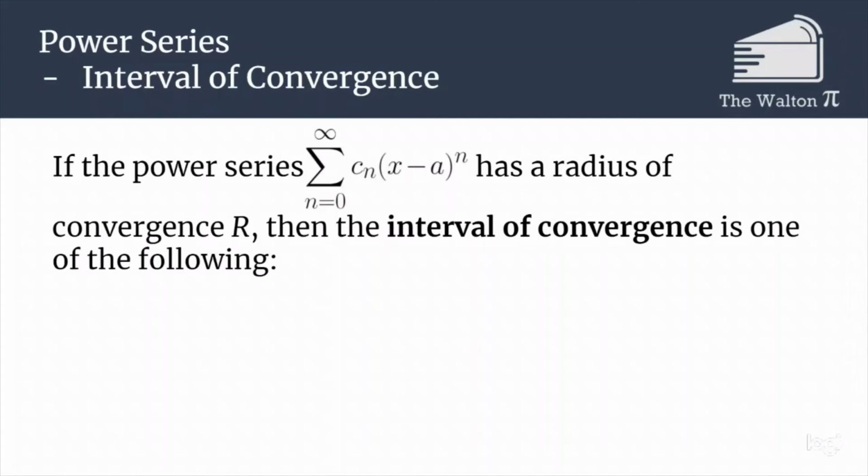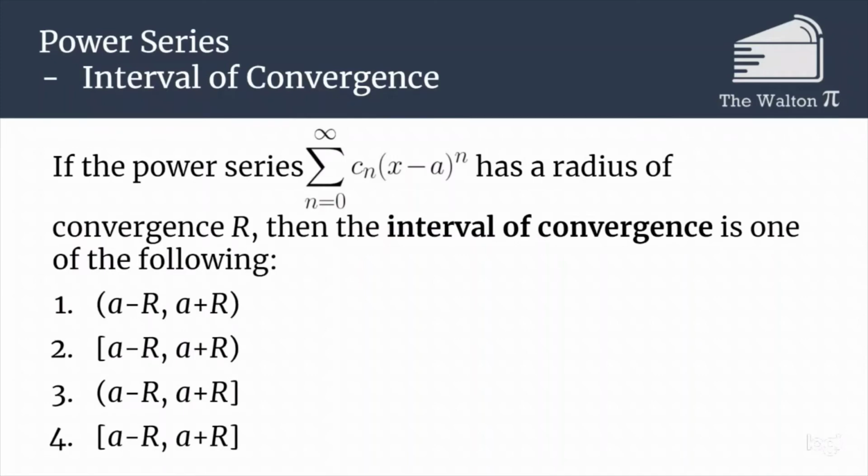Once we know the radius of convergence, we can then try and figure out what the interval of convergence is. That's just going to be the set of all values of x, or whatever your variable is, where the series is going to converge. So we know for a fact it's going to converge from a minus r to a plus r. The question is what happens at the endpoints. So we have 4 different possibilities. The first option is it diverges at both endpoints. Then we have 2 options where it'll converge at one endpoint and diverge at the other. And then the last is it converges at both endpoints.